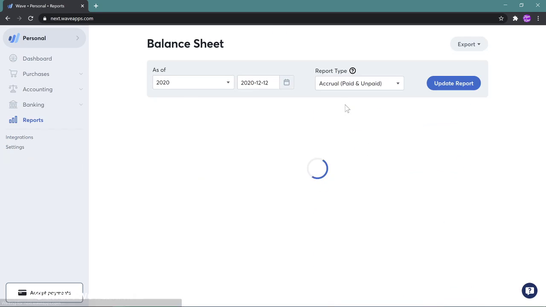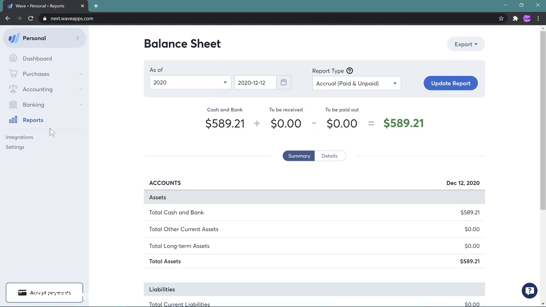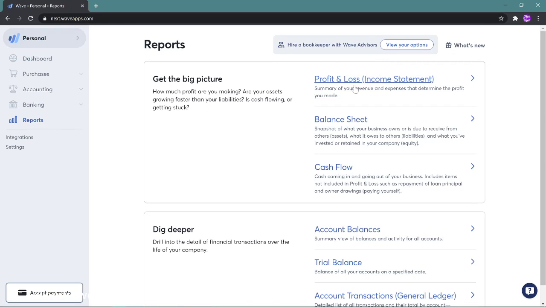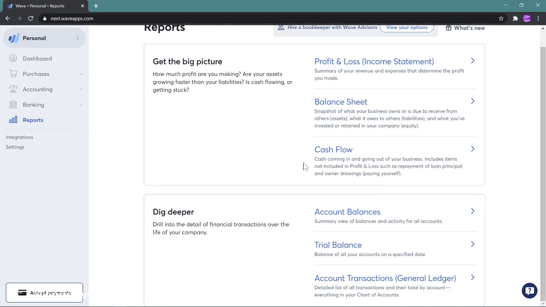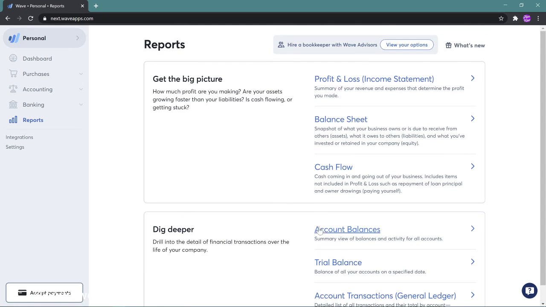So this balance sheet, this is a good one. These are your three basic reports here, right? So this is any sort of government interaction you're going to have. These are things that investors would want to see, especially on the business end. But these are your three core reports here: profit and loss, the P&L, or income statement it's referred to sometimes, the balance sheet, and the cash flow statement. So those are important. And they also have other stuff in here too. And I think there's even more on the business one for other reports.